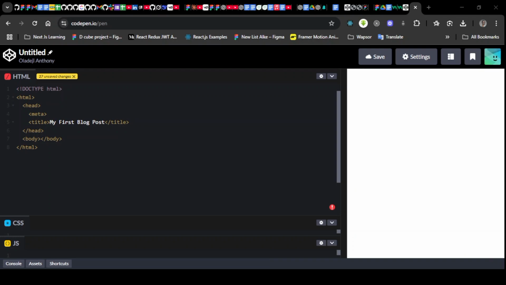The meta tags are self-closing tags. So we are going to define our character set. We want to use UTF-8. Then we're also going to define our viewport using the meta tag.